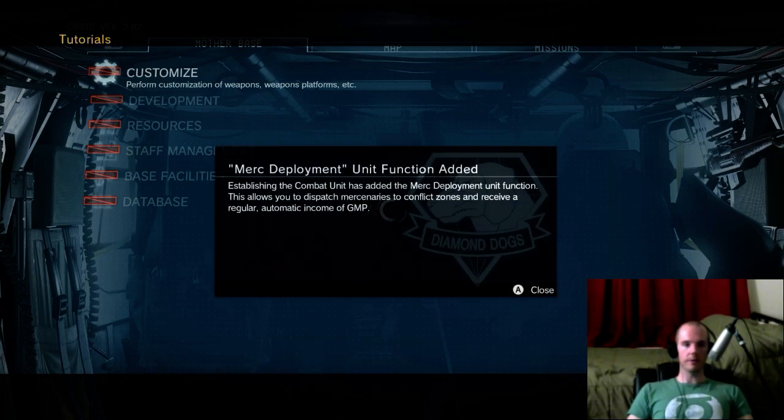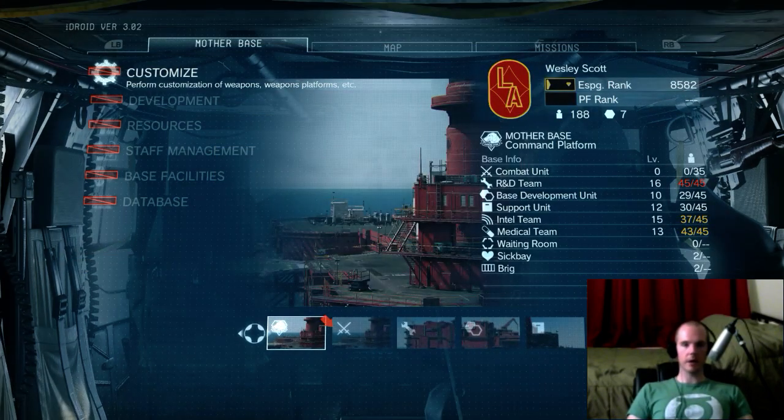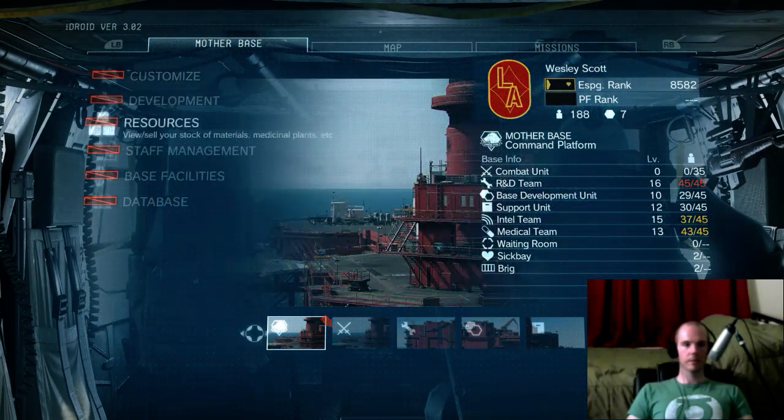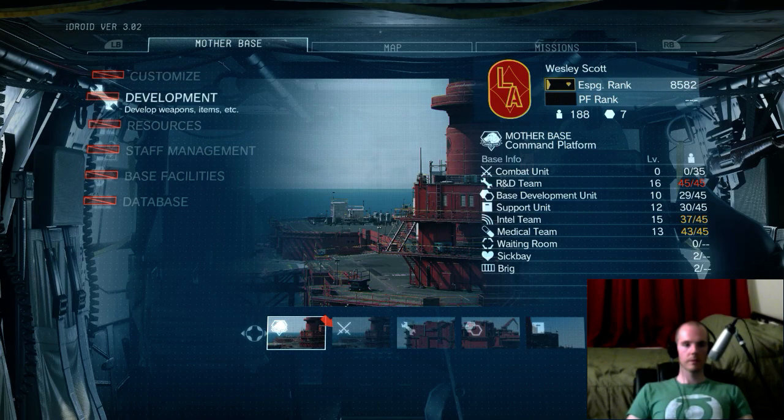Merc deployment unit function added. Establishing the combat unit has added the Merc deployment unit function. This allows you to dispatch mercenaries to conflict zones and receive a regular automatic income of GMP. Okay. Cool.